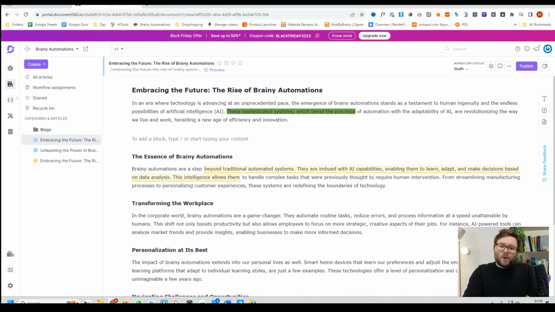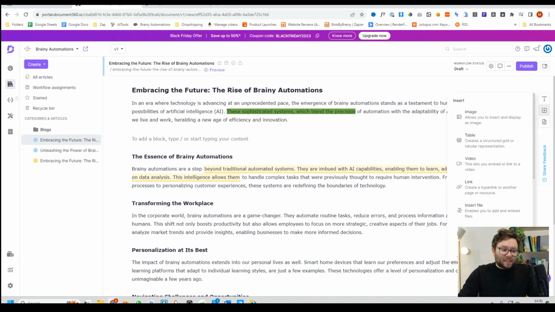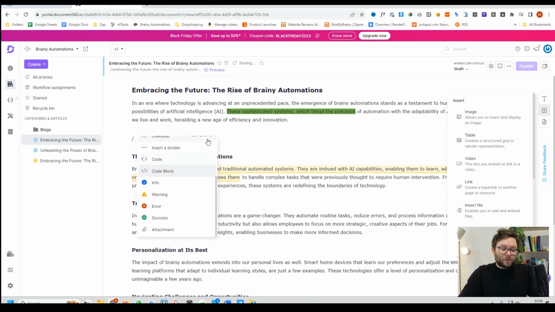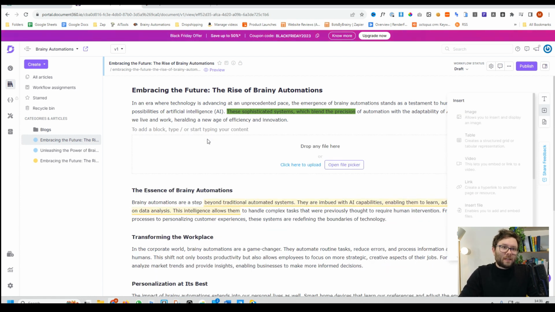Another great thing about the block editor is we can use commands or shortcuts to add content in. So if we are typing away on our computer, instead of using our hand to move to the mouse area and to insert things, we can simply do slash, and now we can use our arrows to navigate between all the things we can include. So let's say you want an attachment, we can just do enter, and then we've got an attachment field.